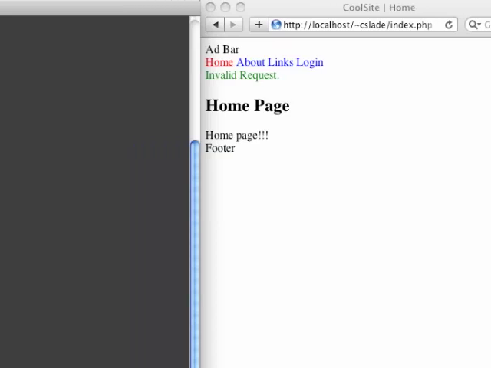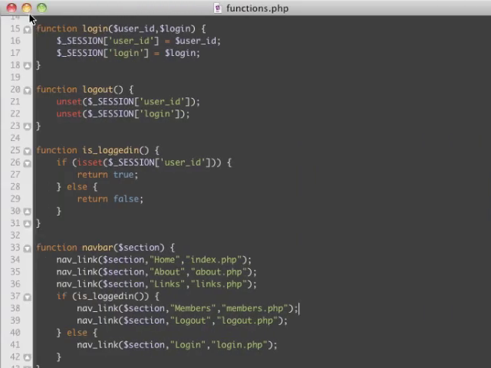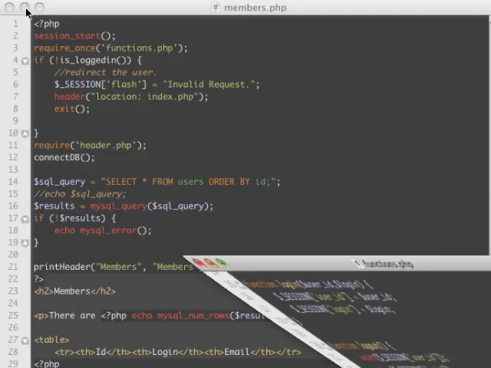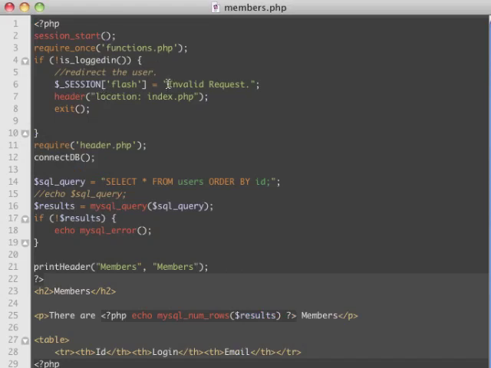And actually, something else that you can do right here on the members page is redirect them to the login page instead of the home page, and then you could say please log in. This is helpful if somebody receives a link in an email saying, hey, look at this, and they know they need to log in.